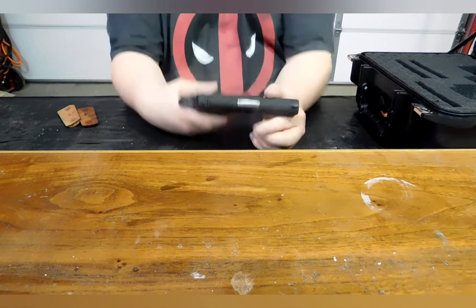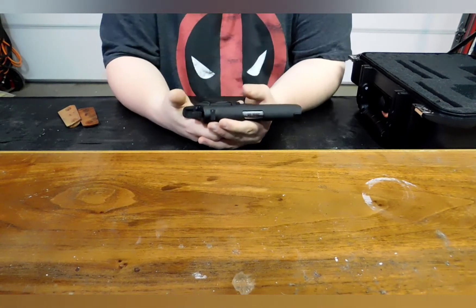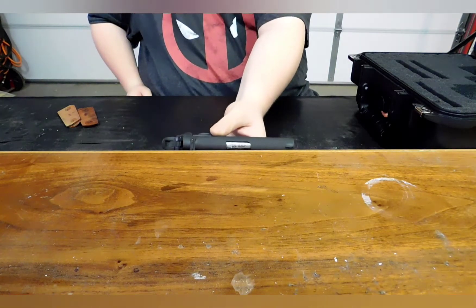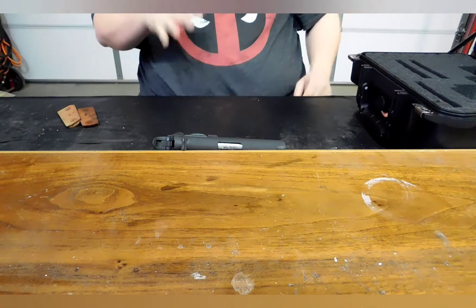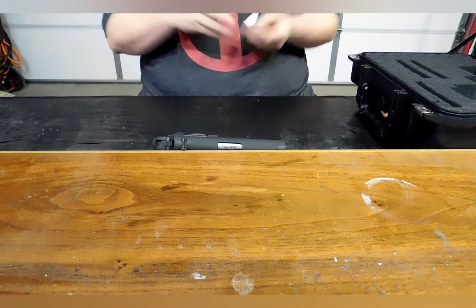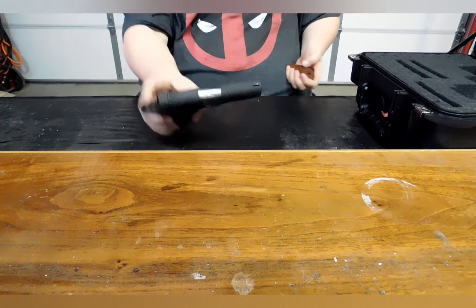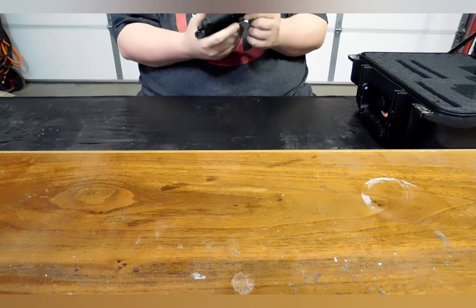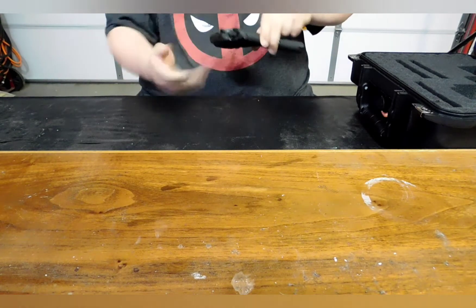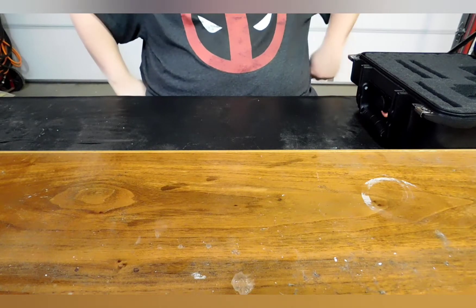So, would you guys pick this up? I'm curious because I quite like it. The trigger pull's a little heavy, it does have the tendency to not release properly when you have an empty magazine, but the 1911 today gets a lot of bad rap. That kind of comes from the fact that it is an outdated, heavier design and it doesn't offer the capacity that most would. The only reason I chose this one is because I wanted something smaller that I could fit into one of these cases, and I wanted something cheaper — not a high-end Kimber, because Kimbers are also notorious for malfunctioning. And if my car gets broken into and someone steals this pistol, I'm not going to be too upset because it was only $500.